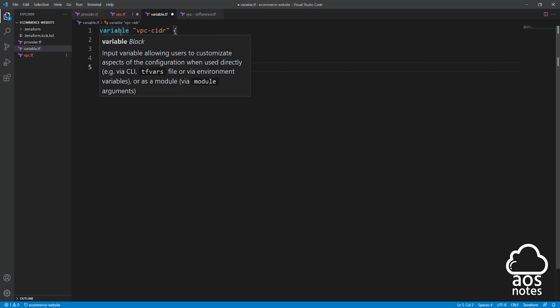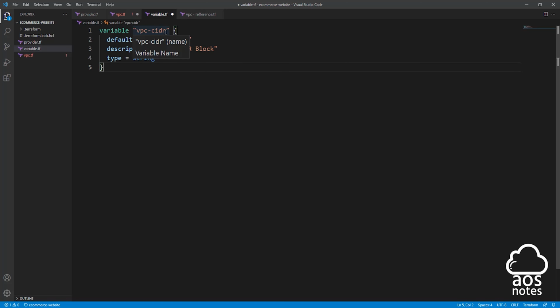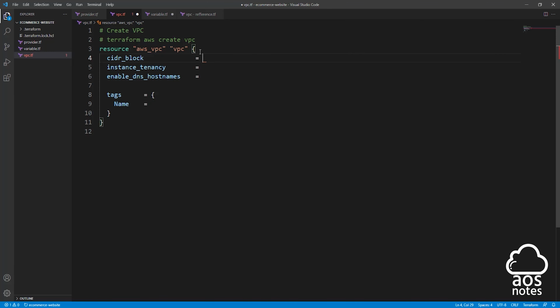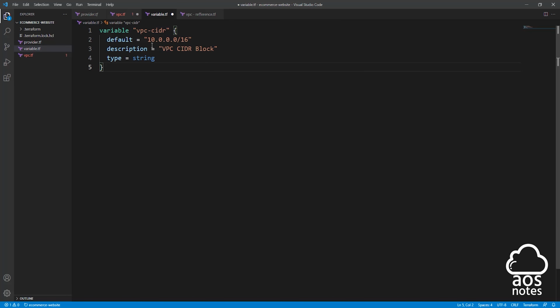We created a variable, we call it VPC CIDR, and we gave it a default value of 10.0.0.0/16. So now in our VPC template, under CIDR block, we want to reference this variable we just created here. To reference a variable in your Terraform file, I'll come back to that VPC again.